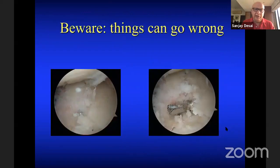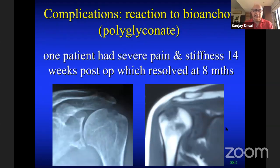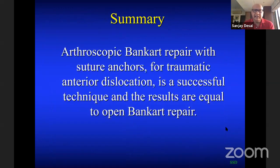A Bankart repair is not such an easy operation. You have to be careful. Things can go wrong. Here is a reaction to the 2nd generation of anchors, where there was a high tissue reaction. The patient had pain, inflammation. Eventually, it subsided with anti-inflammatory in time. But you got to be careful, just as with any other operation.